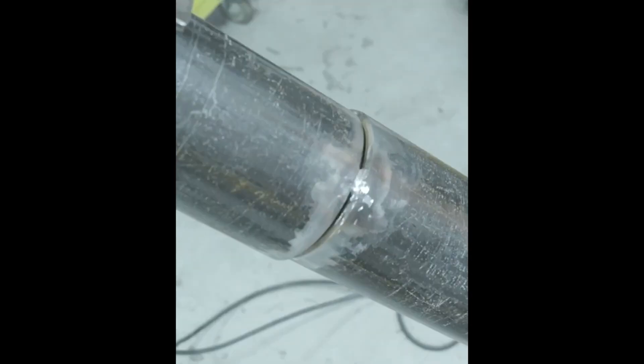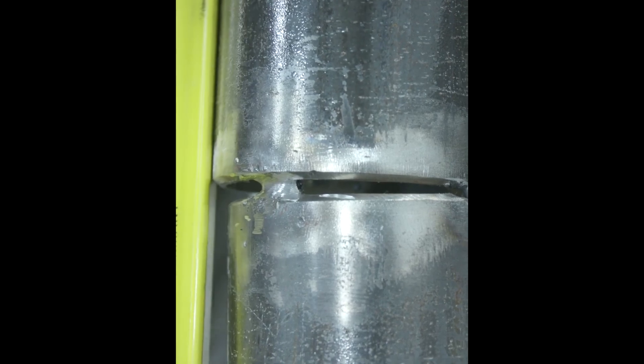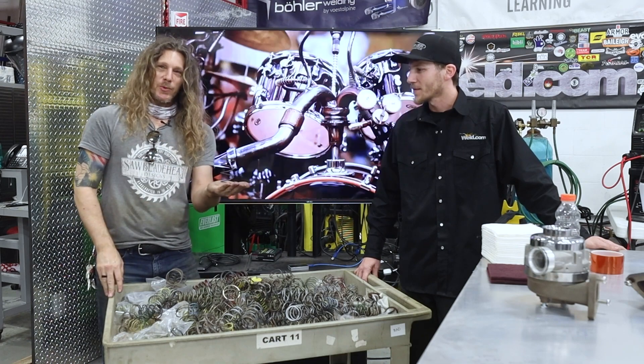You know I'm a CWI. Holy crap — what'd you do? Bingo said he welds this all day. That is correct. I'm gonna weld a plate on the bottom of that and it's gonna be a pen holder. We're gonna sell it for 100 bucks at weld.com. Yep, ready? Yep.